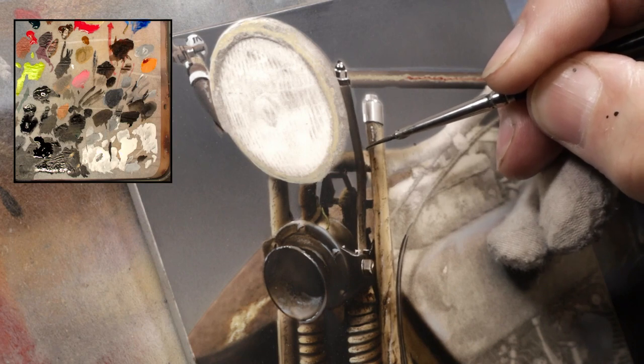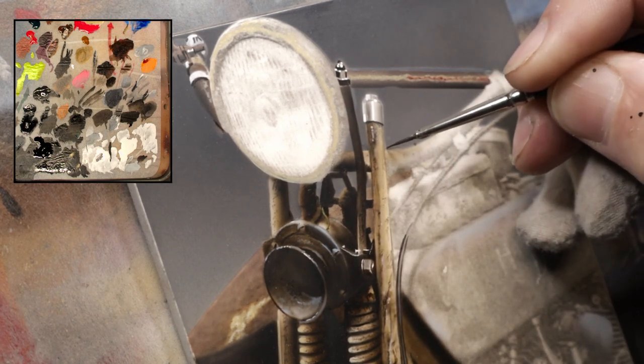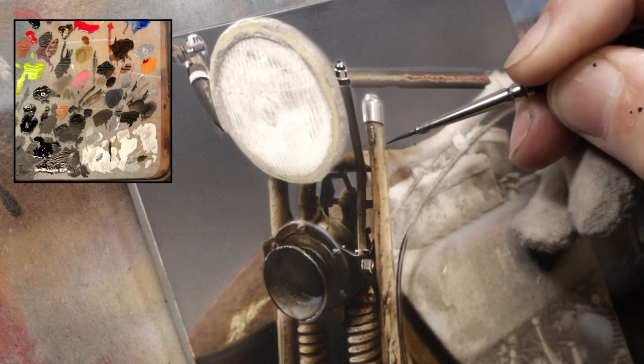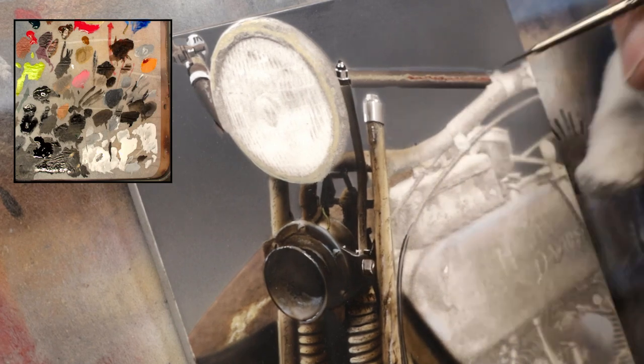So I'm going to kind of blend this up into the background a little bit. It's going to be too dark and it's not going to match, but again, it takes the curse off the repair, so that when I go to hit that really lightly with background color, it'll all blend together. It'll be really seamless. Okay, so that's good.